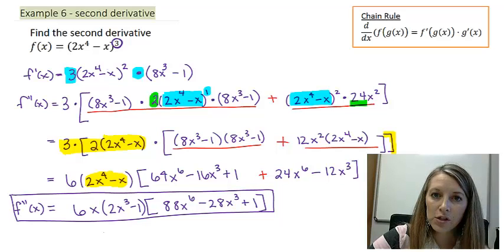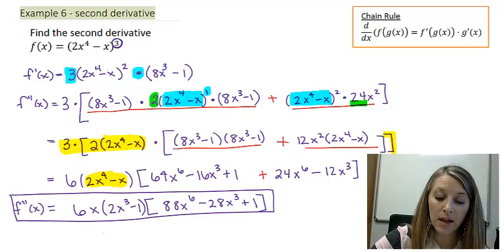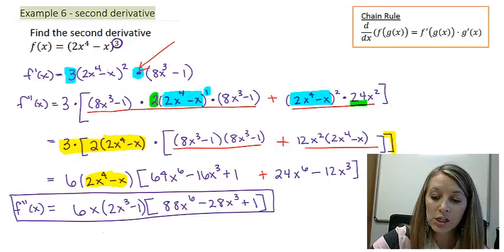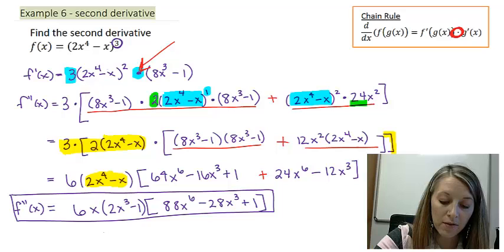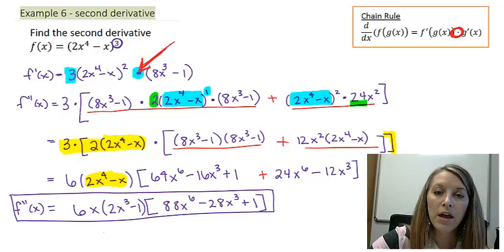So typically the first derivative with the chain rule is not that big a deal. But the second derivative becomes a lot more complicated because it almost always guarantees that we're going to have a product rule. And that's just because of the way the formula of the chain rule is set up. It's a multiplication, so of course we're going to have a multiplication or a product rule if we have to do a higher order derivative.